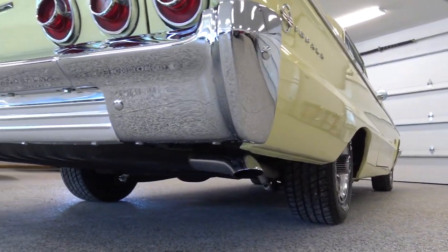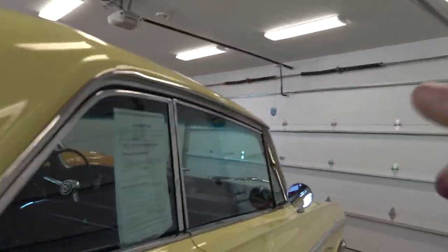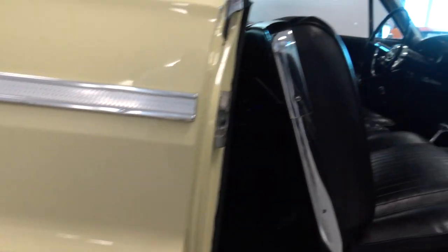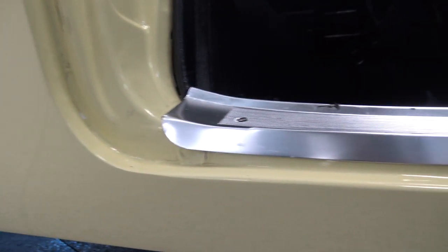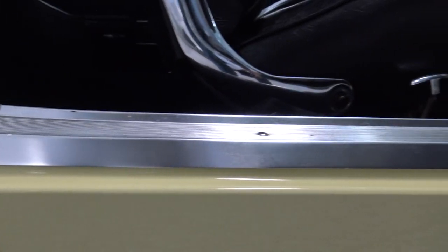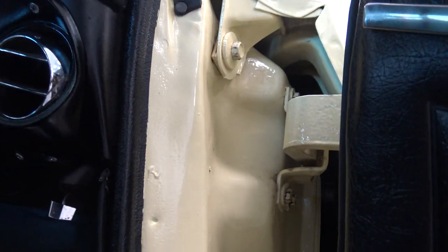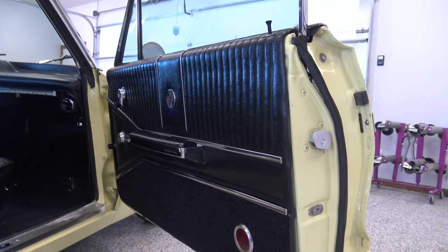As far as the rest of it goes, we'll go in here to the interior. The exterior is just fantastic. As we open the door, the door closes perfectly, lines up nice. We'll go ahead here and check out the paint on the door jams. Obviously the doors, fenders, trunk, and hood — everything was painted off the car. The jams are just as nice as the exterior paint on the car. Bottom corners of the doors, lower fenders — everything's in excellent shape. Door panel is fantastic.